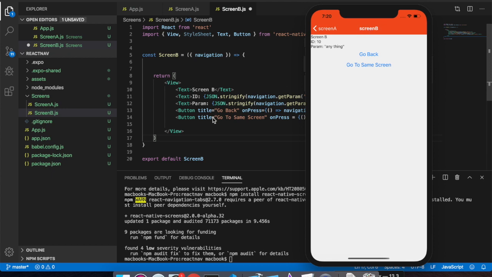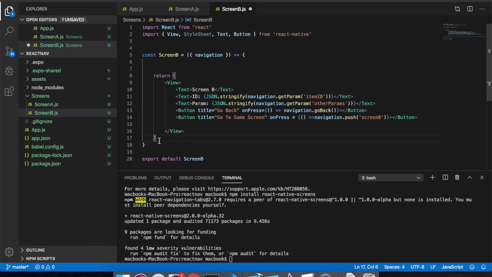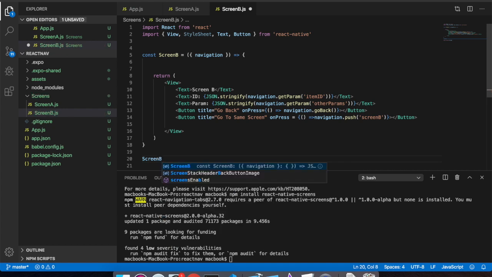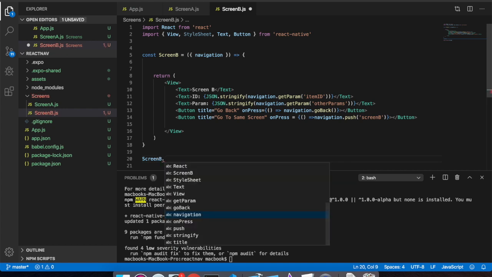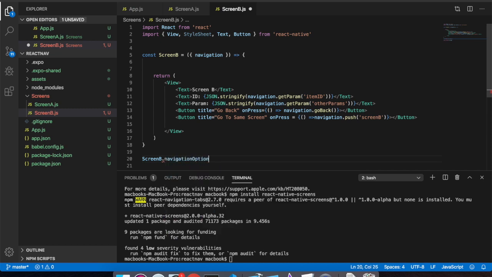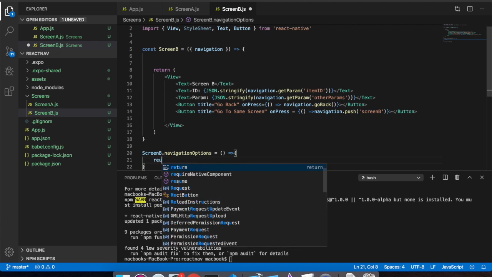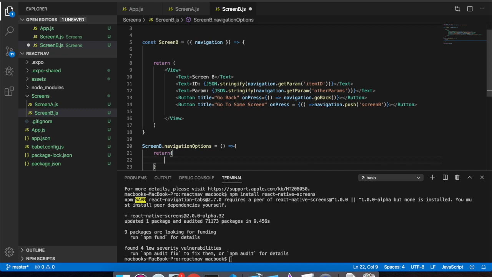In order to achieve this, I will add this code in screen B: navigationOptions, here return title.